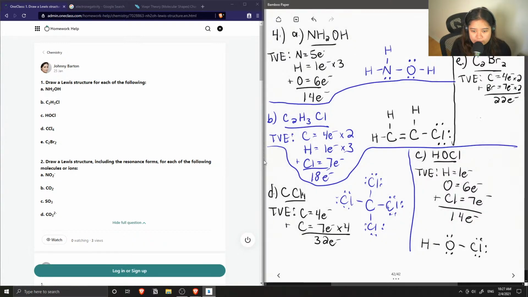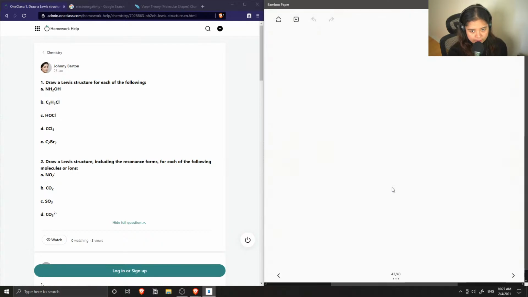So now, let's draw our 2 carbons bonded together, and each of them bonded to a bromine. Okay, so we now have this structure, and notice that our carbons don't have a full octet yet. Even if we drew a double bond, they still don't have a full octet. So now let's draw a triple bond. So they have a full octet now, and if we count out all the electrons, we have our 22 valence electrons accounted for. Okay, so these are the 5 Lewis structures for part A of question 4. And then we can draw the remaining on this page.